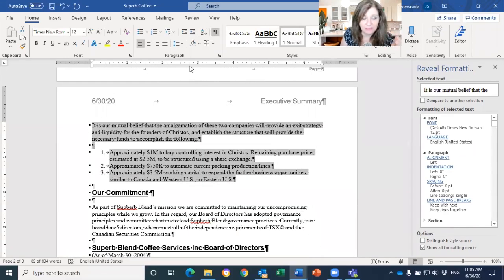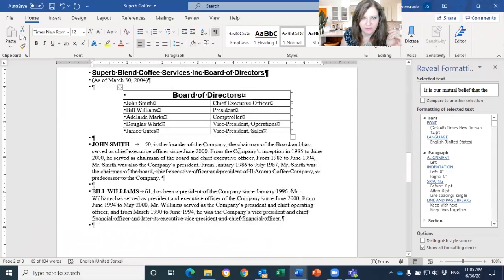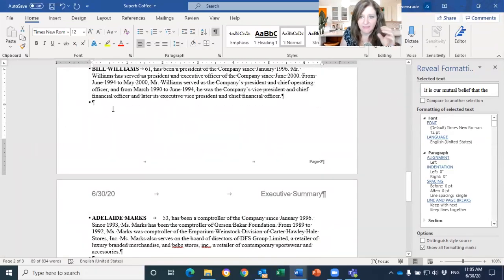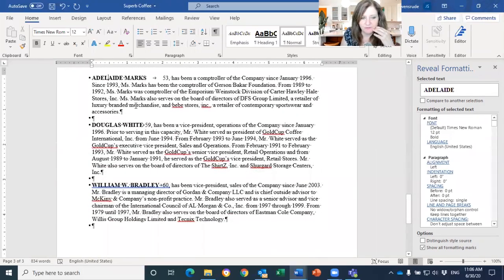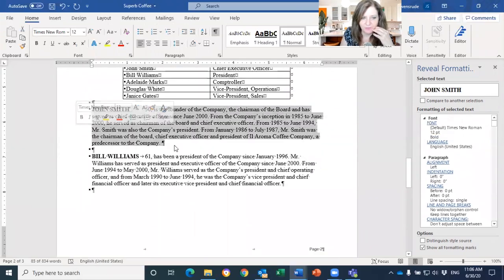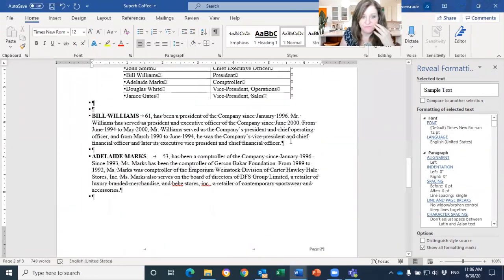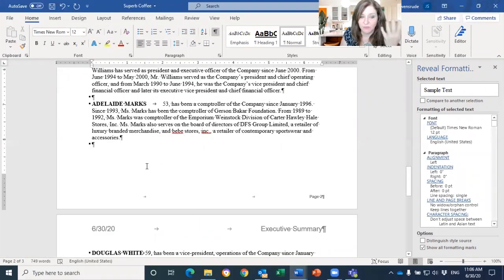And probably the potential to mess things up at the bottom are strong here because I've added some things at the top. So what's going on down here now? Nothing. Remember Adelaide was at the bottom of page 2? Well, it doesn't have room for Adelaide at the bottom of page 2 anymore. So it moves her whole paragraph to the top of page 3. If I said this person here, I'm going to delete them. Now there's room for Adelaide on the bottom of page 2, so it moves her up there.